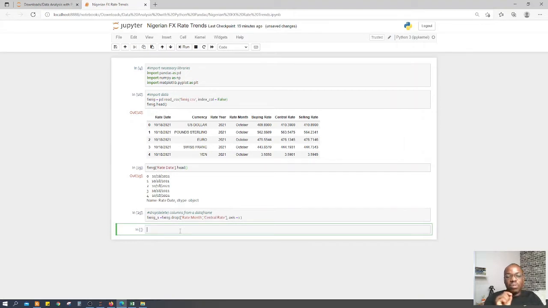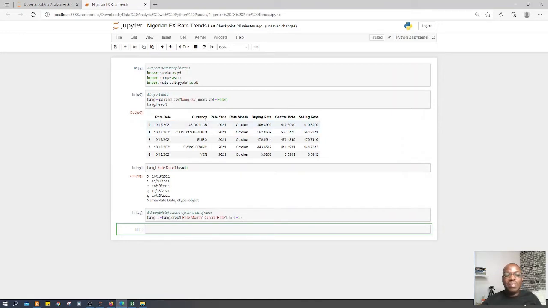Now, at this point, I want to also introduce you to something else. Most of the times where you get external data, you would find out that you have column names that have got spaces, more than one word, and they are spaced out. And that could have some effects in your analysis. It's okay, Pandas can handle it. Let me show you an example.